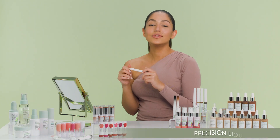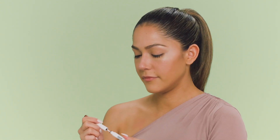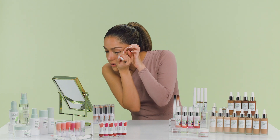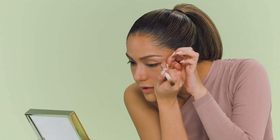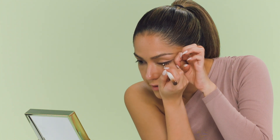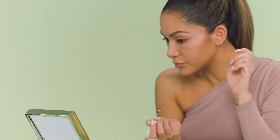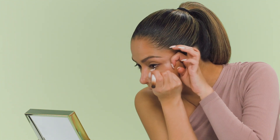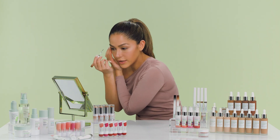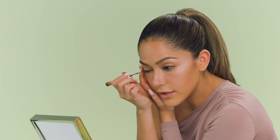A little goes a long way with the brow gel, so you don't need too much product. Then we're going into the liquid liner — there are two shades: brown and black. I'm using the brown one and doing a soft wing liner, nothing too over the top, just for an everyday natural look. I really like using brown for everyday looks because it's a lot softer, and black for a night time look. Liquid liner really helps define your eye shape and amplifies any simple look to the next level.